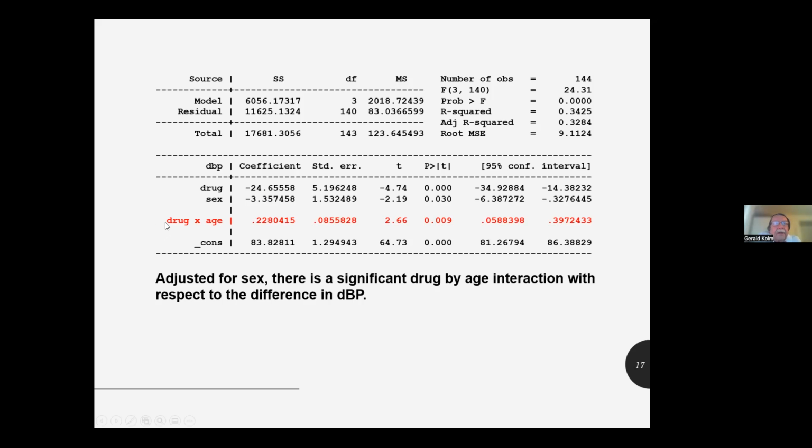And then to include the interaction, if they were in drug A, we would have an additional 0.23 times the drug code, which is either 1 or 0, and their age. So if drug is B, that's 0, so this would not be included. But if we had an individual who was in the drug A group and female, then we would have our constant 84 minus 25 minus 3.3 plus 0.23. And that accounts for the interaction between drug and age.